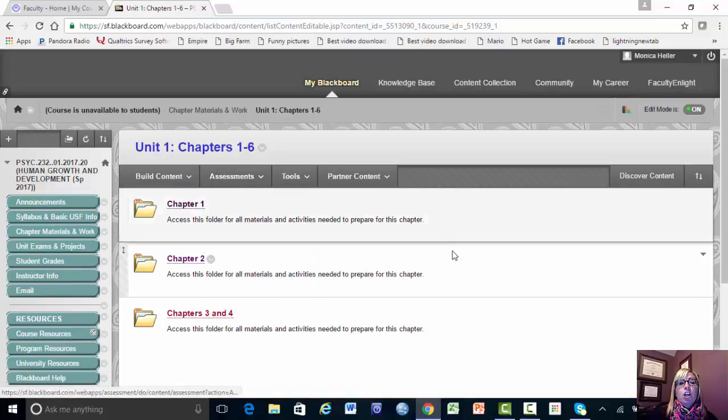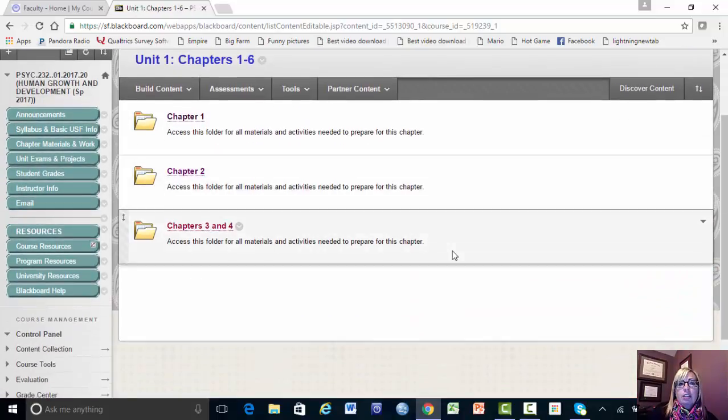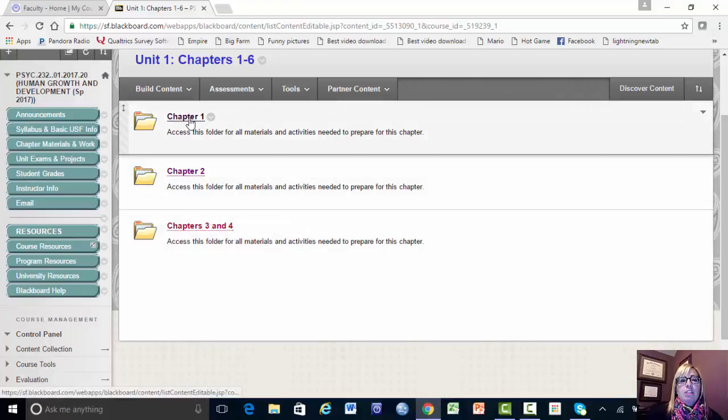So if you click on this folder, you will find I have already started some folders for us to get us going. You will notice that in the future, I will have most everything set up here in the next 3 to 4 weeks. But for now, we have plenty of items here to get going and be successful this semester. So when you're ready to start your Chapter 1 work and review, then you will just simply click on the Chapter 1 folder.